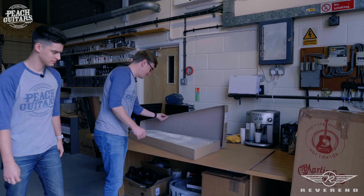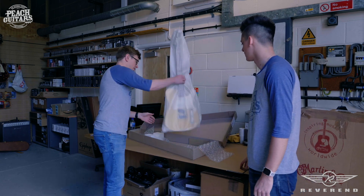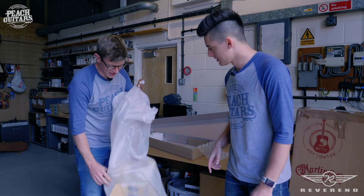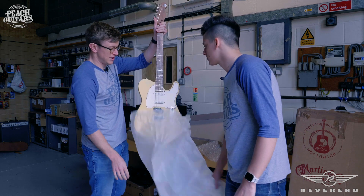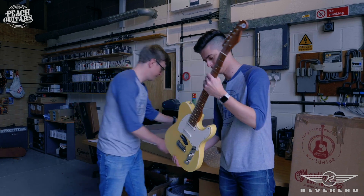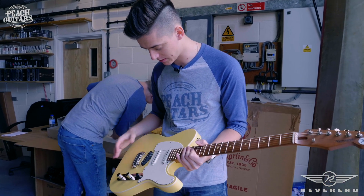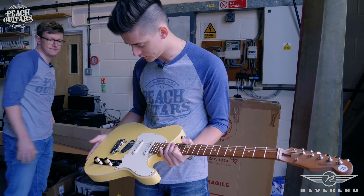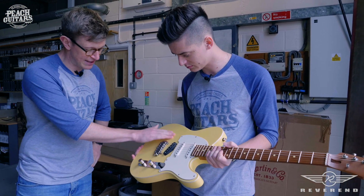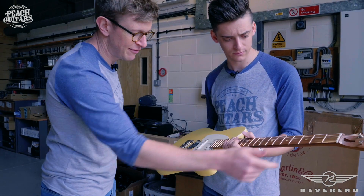Next up is the Eastsider S — the Pete Anderson model. I didn't know much about Reverend Guitars, but this was a model I was really excited to see. We've got the S and the T models. So — wow — the T: check that out, that's the dream hybrid right there! On the surface, you've got S-style neck and middle pickups with a T-style bridge pickup and a trem as well. There are a few different colors, all with a suitably satin finish. Wilkinson trem, roasted maple neck with a pau ferro fingerboard — lovely.